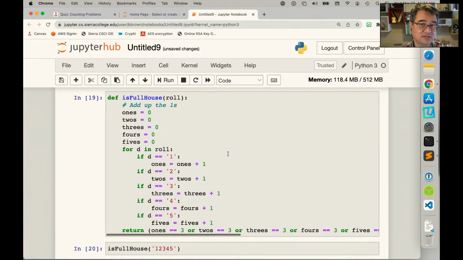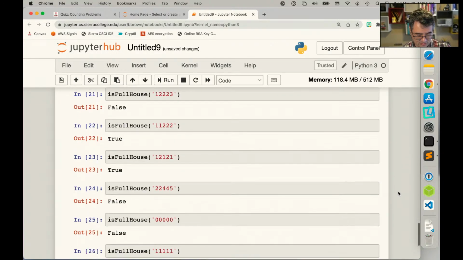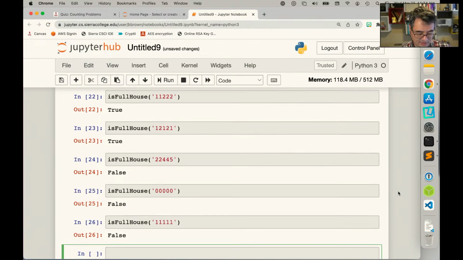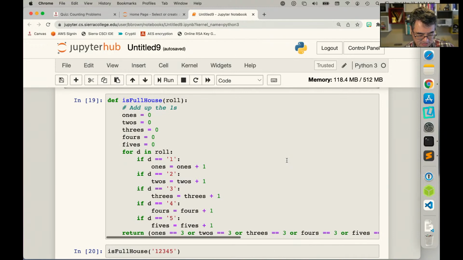Sure, it resulted in some more typing, but as you can see, this function appears to be working, no matter what value I throw at it. My line of reasoning was sound as far as how to approach this problem. We could make it more compact, but this is a one-off program. I just want to see the answer at the end.